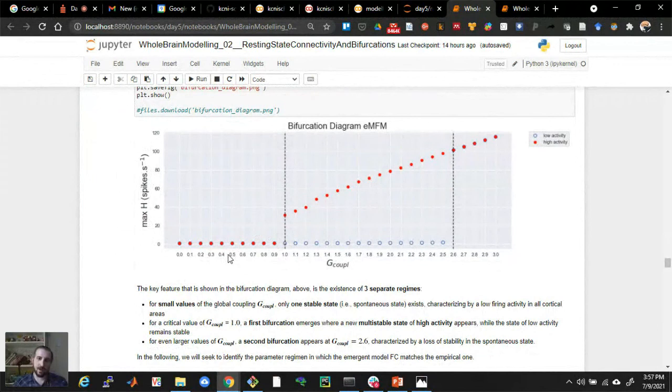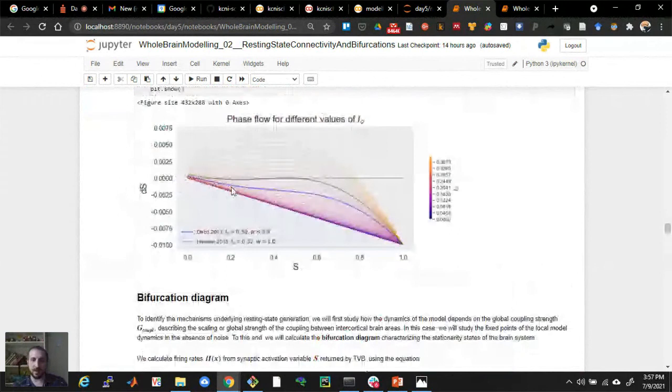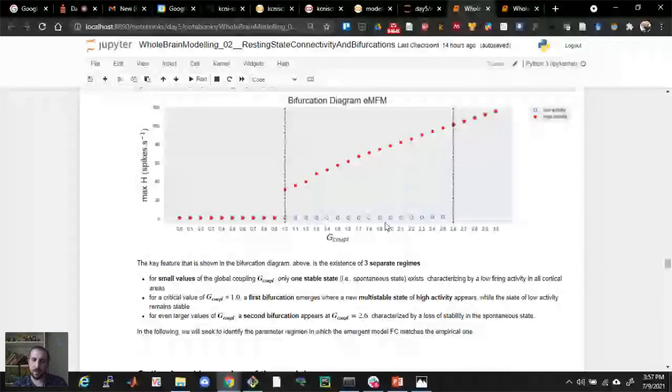We're looking at it over 30 different simulation runs with different values of this parameter, the global coupling. And what we see is as we crank up the global coupling, each of these dots is equivalent to the zero crossings in the phase plane. These are the preferential steady states of the system. As we crank up our global coupling, which you can think of as a kind of temperature parameter, we move from a situation where we have one state, which isn't actually zero but a very low value. So we call this a low firing rate regime.